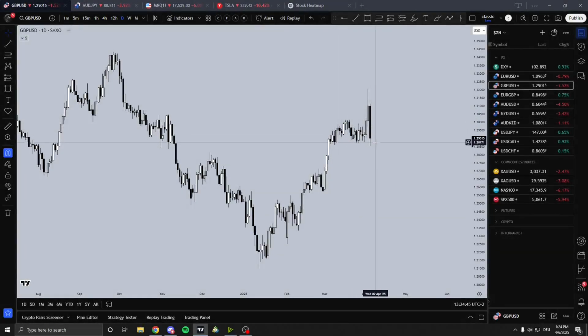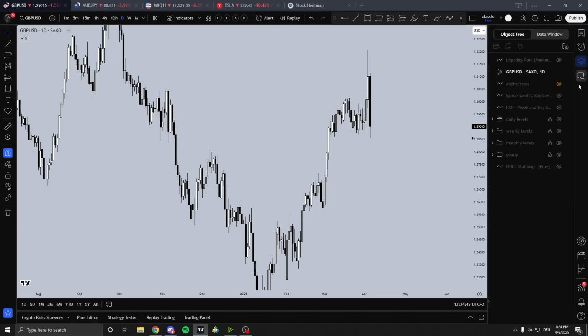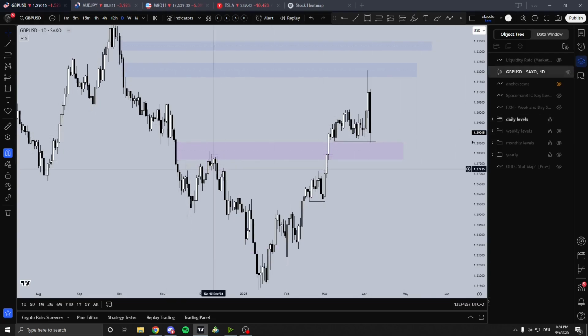Pound ran those equal lows into this fair value gap. As well, we have this daily inverse fair value gap, right? We have previously used this level as resistance. Now we got above, and we got a stop run into that inverse fair value gap, lining up with the daily fair value gap on the buy side, right?